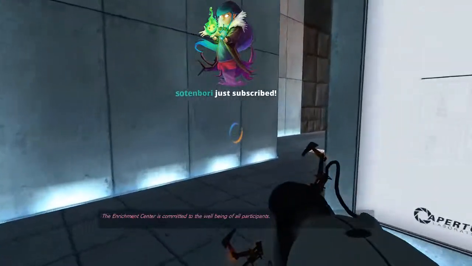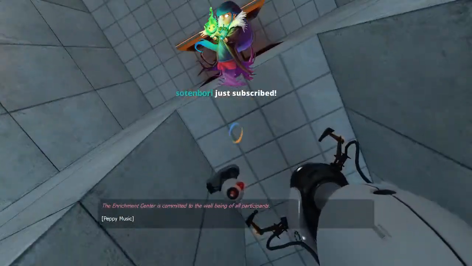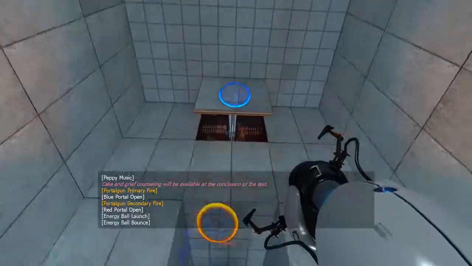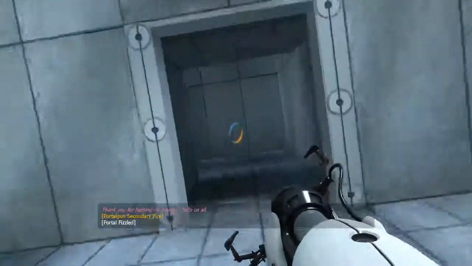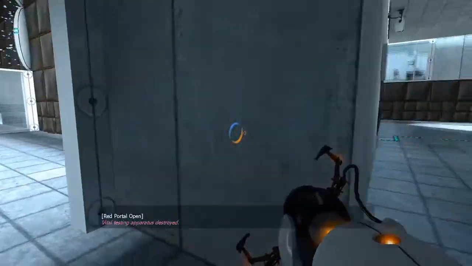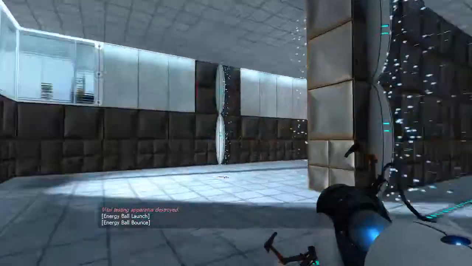It was. The Enrichment Center is committed to the well-being of all participants. Cake and grief counseling will be available at the conclusion of the test. Thank you for helping us help you help us all. Vital testing apparatus destroyed. Achievement progress. Vital testing apparatus destroyed.